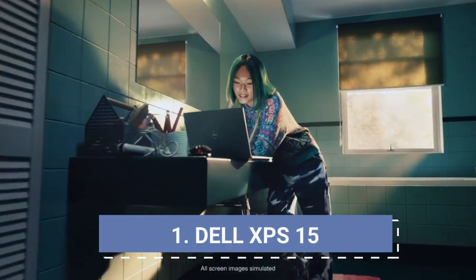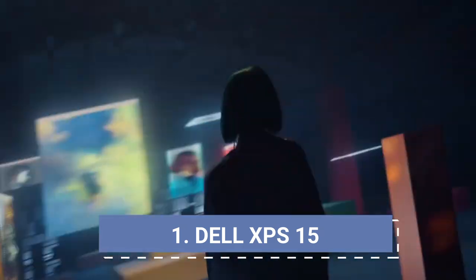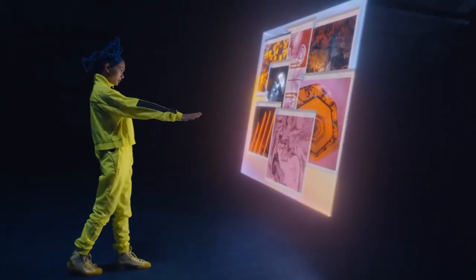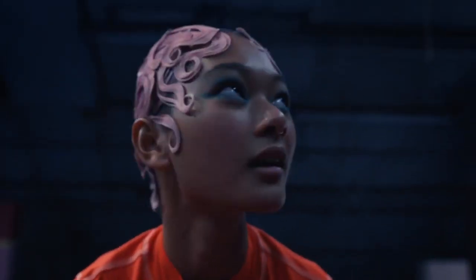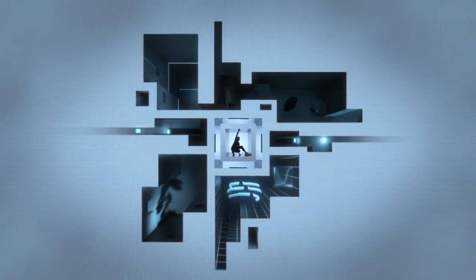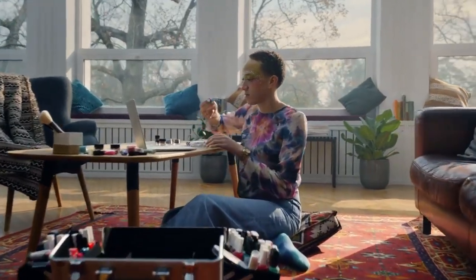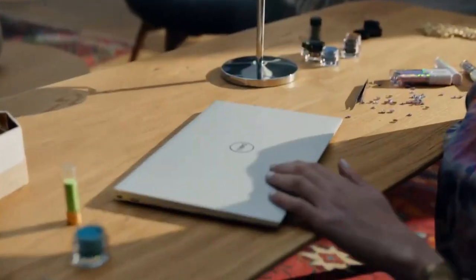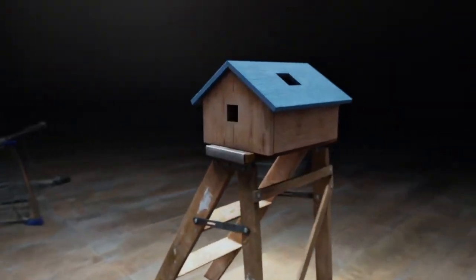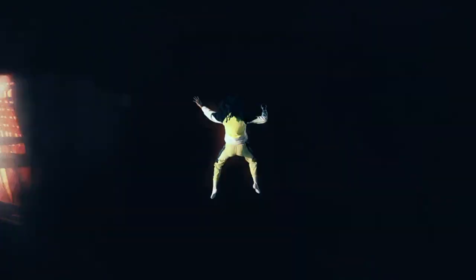Dell XPS 15. Ideally designed for personal and business users, the Dell XPS 15 is the best modern-day hybrid work experience. Starting under $3,000, the laptop features a lightweight and refined design, running Windows 11. It's powered by the latest 12th generation Intel Core i9 processor and RTX 3050 Ti GPU for ultimate multitasking. It comes with a 15.6-inch Full HD display with color-rich panels for an immersive viewing experience. Designed with a perfect balance of size and performance, it handles gaming, video editing, and content creation. Buy it for its high-tactile responsive performance, content creation and gaming capability, and incredibly long-lasting battery life.